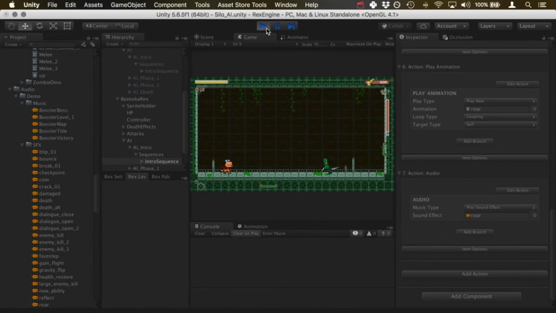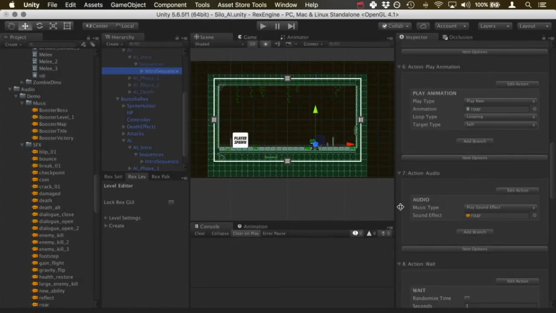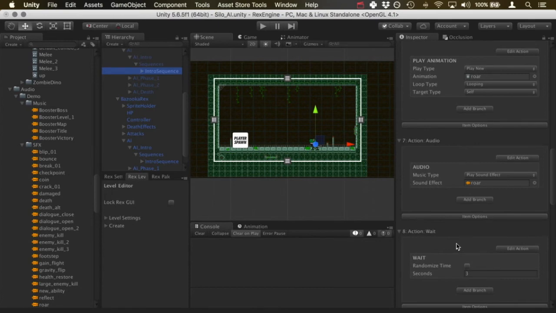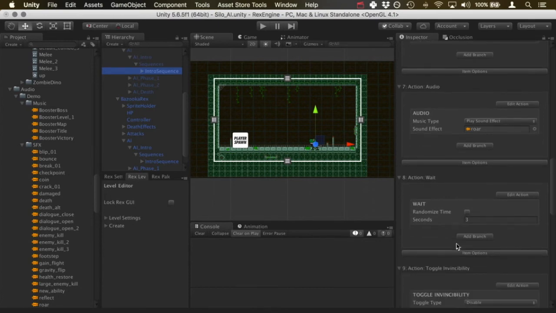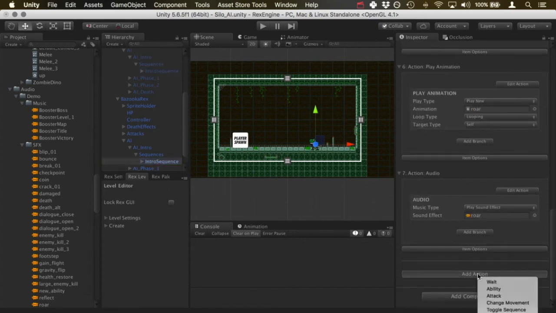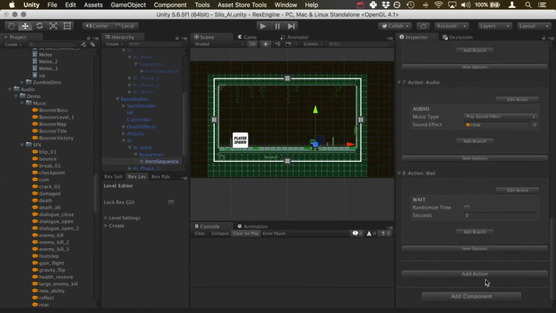And of course, we're not stopping the animation, so it's going to happen indefinitely. And we're also not giving the player back their control yet. Okay, so while all of this is happening, we're just going to have this wait for 3 more seconds just to give everything time to finish. So I'll add a wait action and give that 3 seconds.